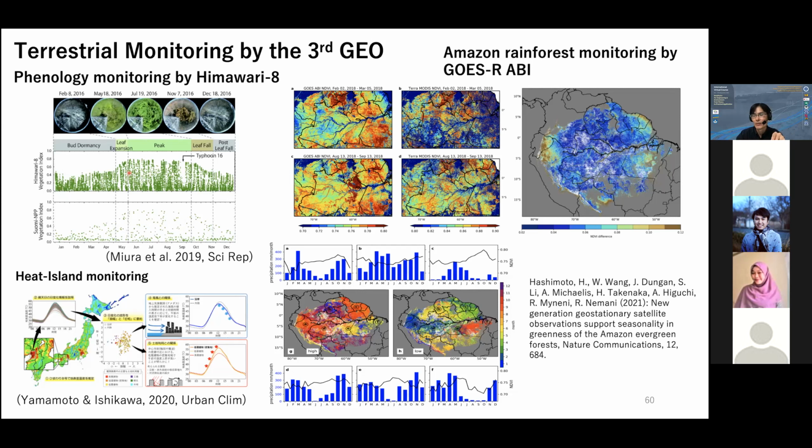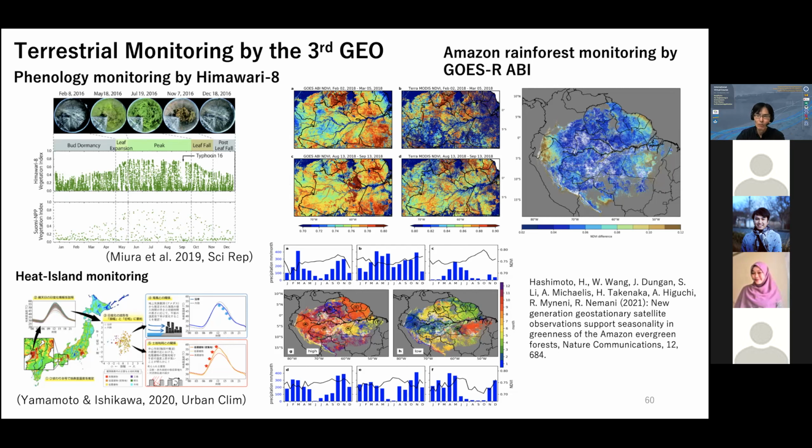Also recently, our group and NASA Ames's Hashimoto-san published a paper in Nature Communications on the behavior of the Amazon rainforest, through analysis of GOES-R Advanced Baseline Imager data.